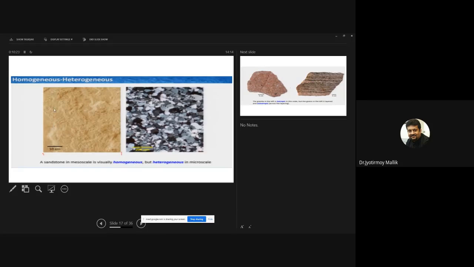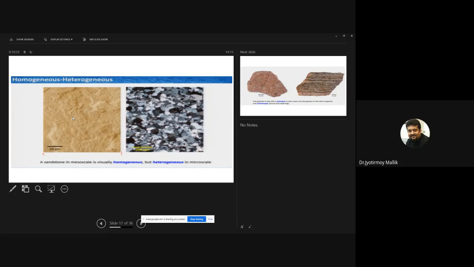Now, if I just look at this one, and if I ask you with respect to color or composition, do you consider this to be a homogeneous material broadly, or a heterogeneous material? Can someone tell me? It's not a tricky question; just using your common sense, I look at the left picture of a sandstone, what would be your answer? Whether it is homogeneous or heterogeneous? Homogeneous? Yeah, absolutely. I mean, there is no rocket science behind it.